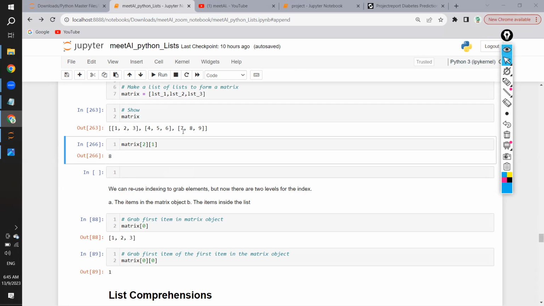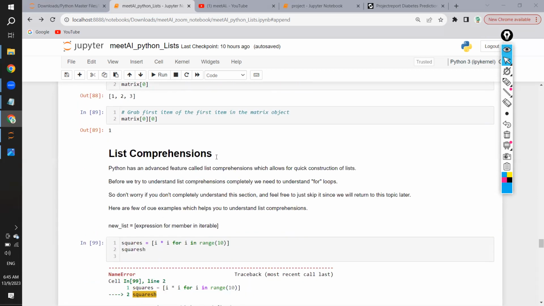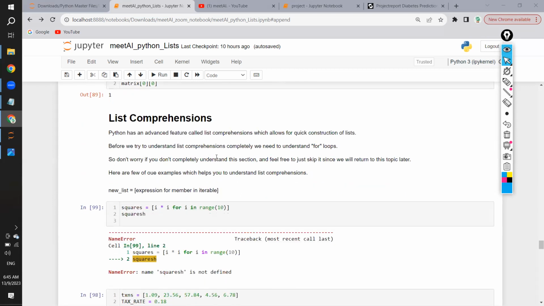Next we are going to see list comprehension. List comprehension is a very important concept in lists. But list comprehension is nothing new. It's the same thing we have already used, but we are going to write it in a different shape.